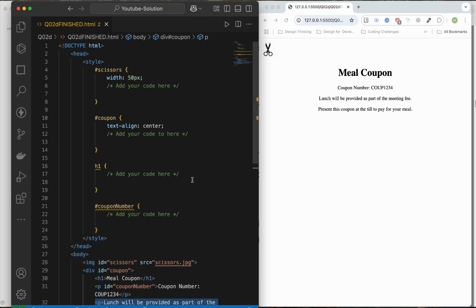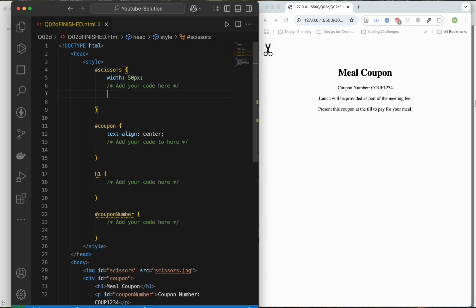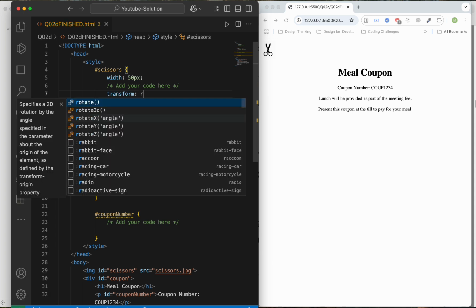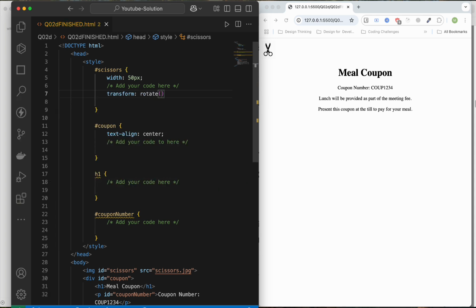First of all, we will focus on the scissor, because in this particular code they said add your code here. When it comes to rotating, we will always use transform, and then we can use rotate, right? And after that, we will use 90 degrees. Okay, it's 90 degrees, almost done.